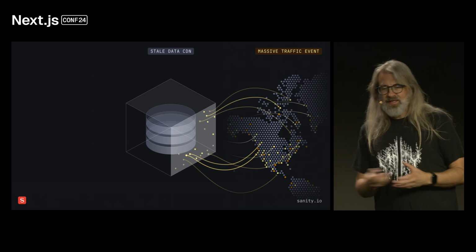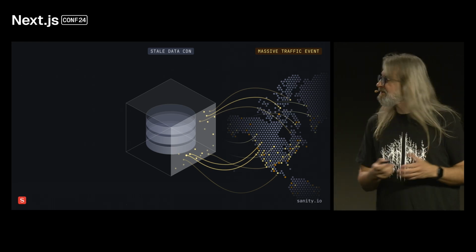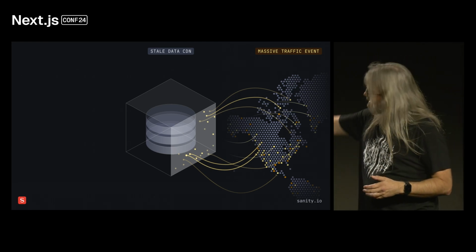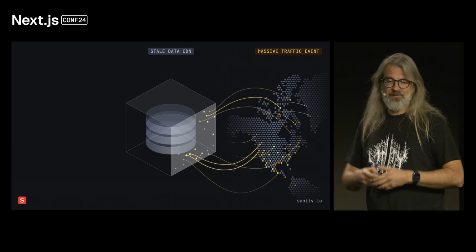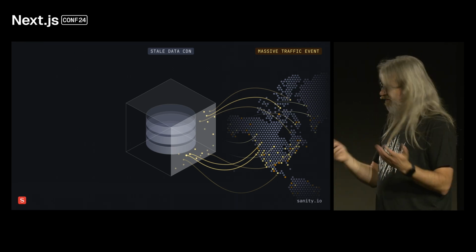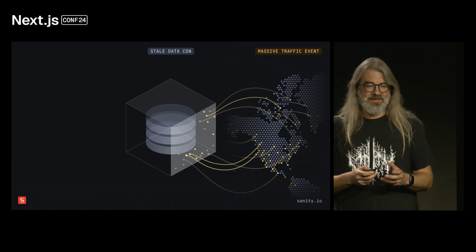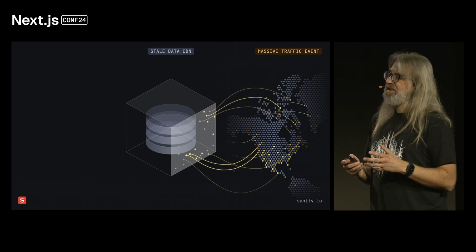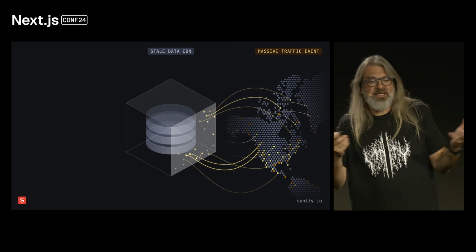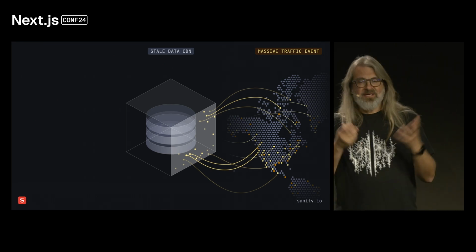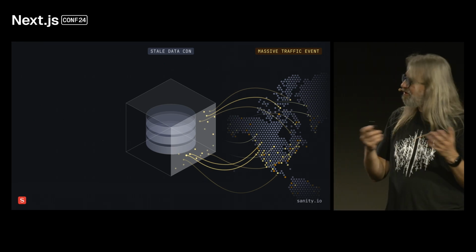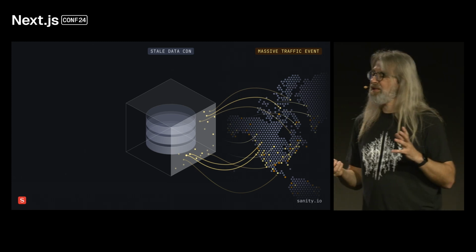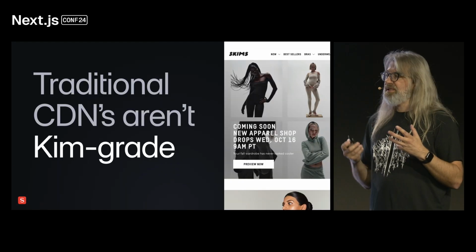So let's have a look at the current architecture. It's the state of the art, right? The stale data CDN, where requests are coming in, we store the response, and then we serve the same thing to everyone forever, unless we do something active to refresh that. Now, capitalism isn't caving in because of this problem. It's tractable. We can solve it, but it's not reasonable to solve it perfectly, and we leave it kind of janky always. And it is not Kim grade.